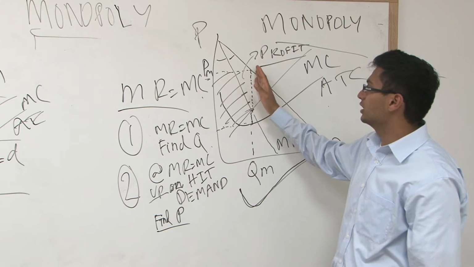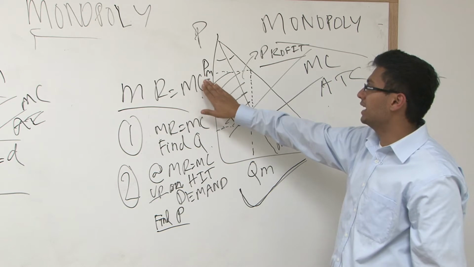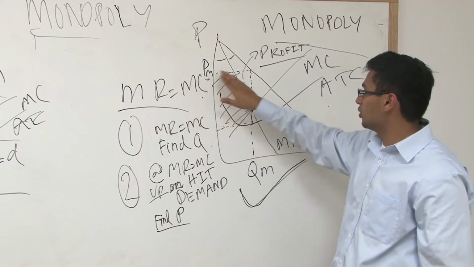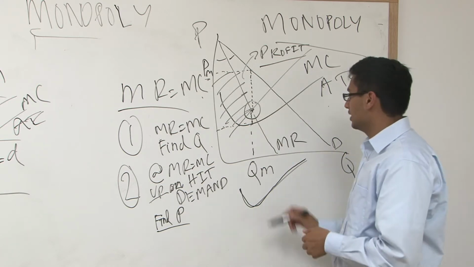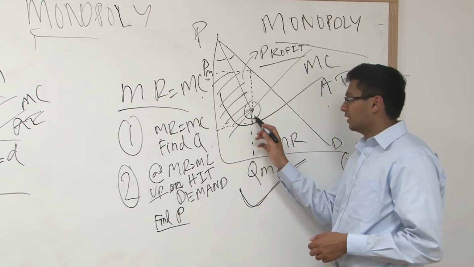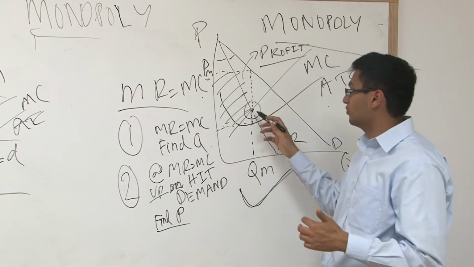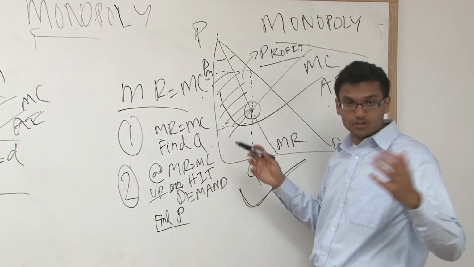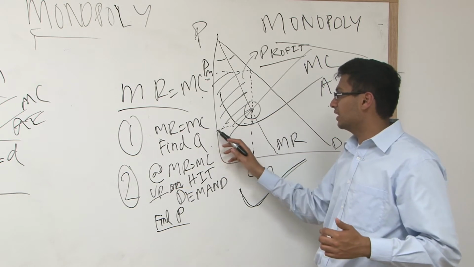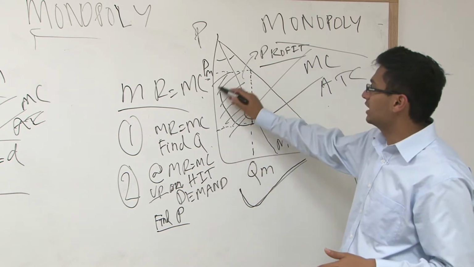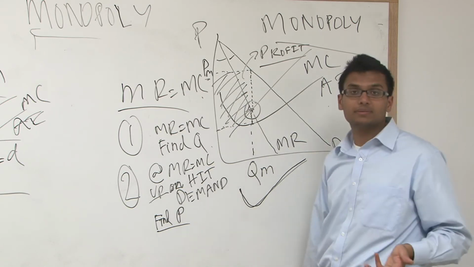So you go up till you hit your demand. You figure out what price level that's at. The way you do it is go left, you find your PM, your price of monopoly. Go back to the MR equals MC. This is kind of your home base right here, okay? You come back down till you hit ATC, or you go up, it just depends where the ATC is. So try to find ATC from MR equals MC. In this case, it's lower, so it's a profit. If it's higher, it's a loss. Either way, you go down in this case, and you go left, and that's going to be your cost. And this rectangle right here is going to be your profit.